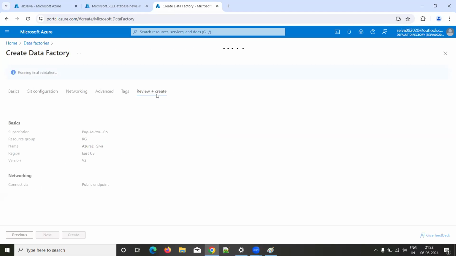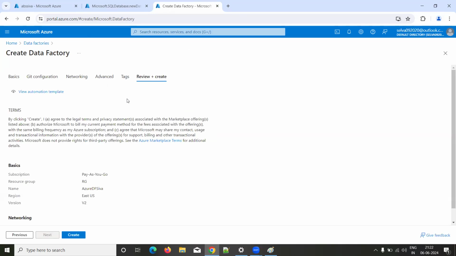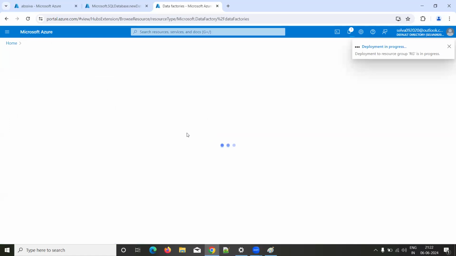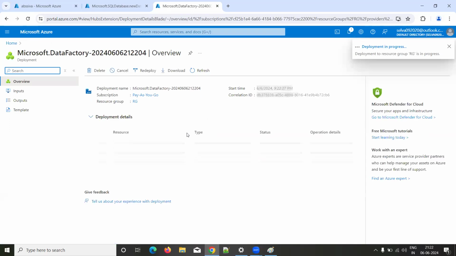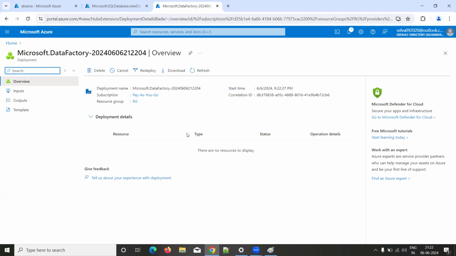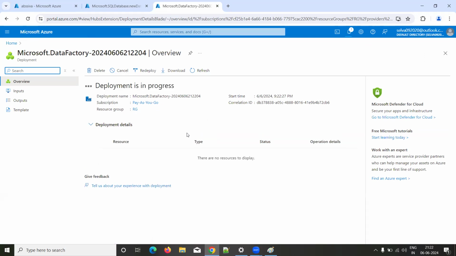So why all these things? We need the data factory resource, the storage resource, and the database. So we are creating all the resources, whatever resources we want to create based on the requirement. First, we have to analyze it. If you are implementing a project for the first time, you will create all these types of resources first.